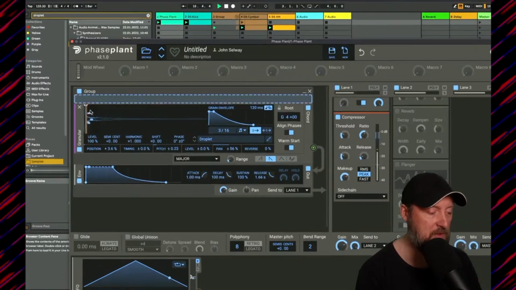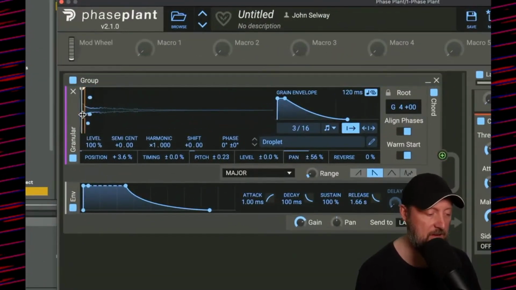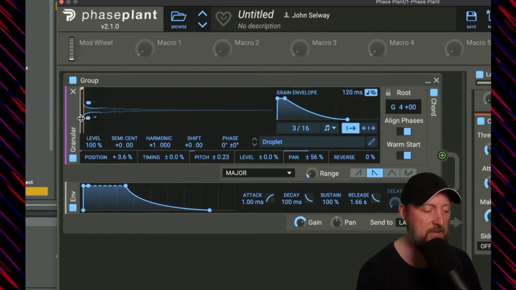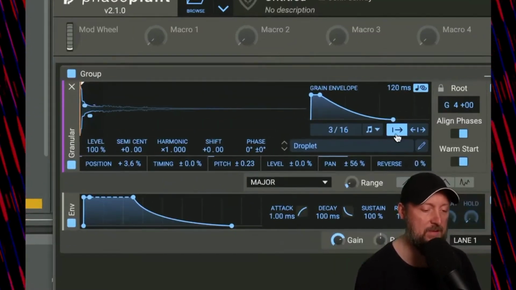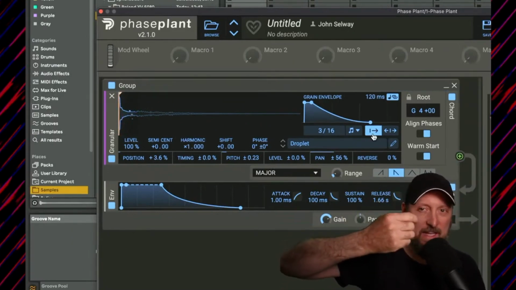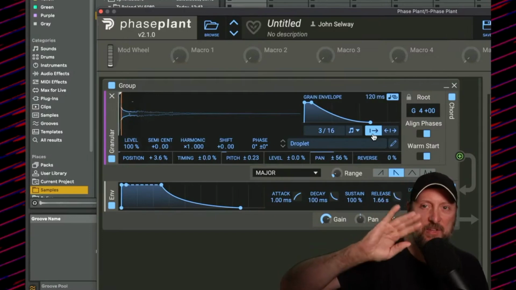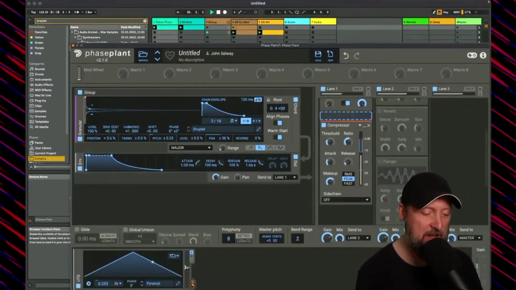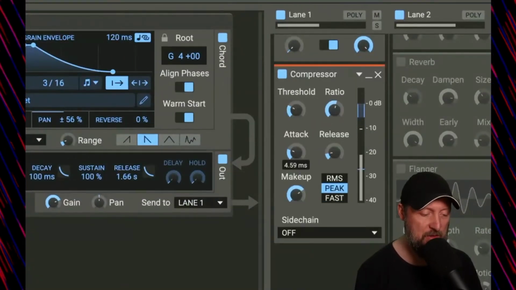Let's play around with the... oh, whoa. Yeah, you can hear when, sometimes when the position goes to the very beginning with a little water droplet pitch modulation, it gets a little bit intense. And that's one of the reasons I have that compressor on there with a pretty fast attack.